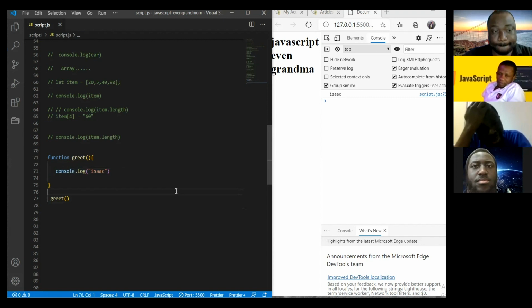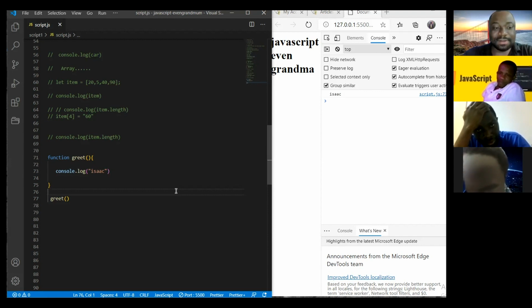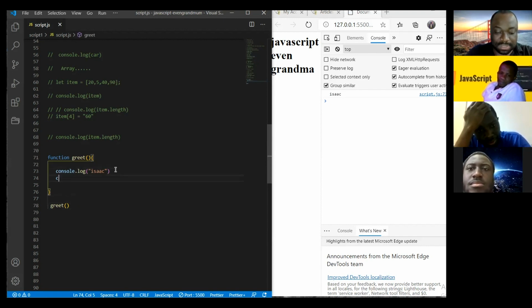So it means in the function you have console.log to display Isaac. That's why you have it in the body. Simple. That is the purpose of this function. Whatever is in the function, if you call it, it displays on the screen. This is very important. Can you add multiple? Exactly, you can add multiple. You can tell this one to call, let's say, console.log Ken, and it will call Ken. But that is what is inside the function. So what is inside the function is what is happening.